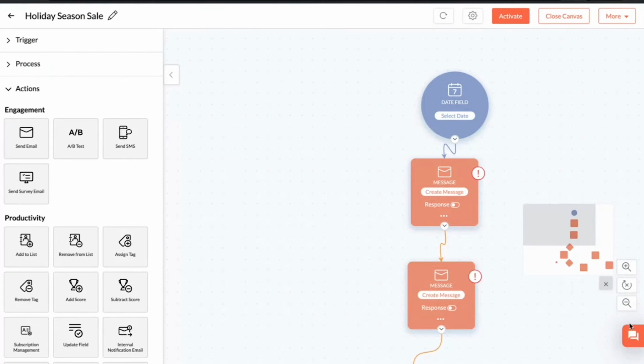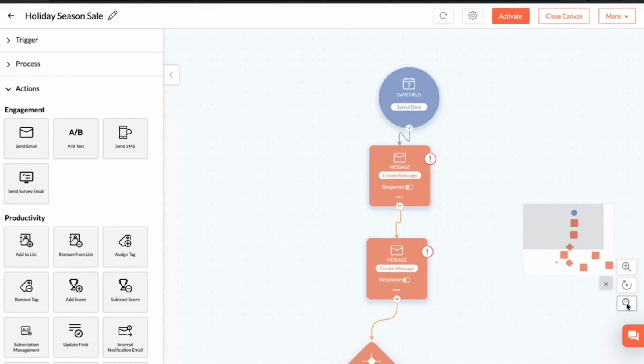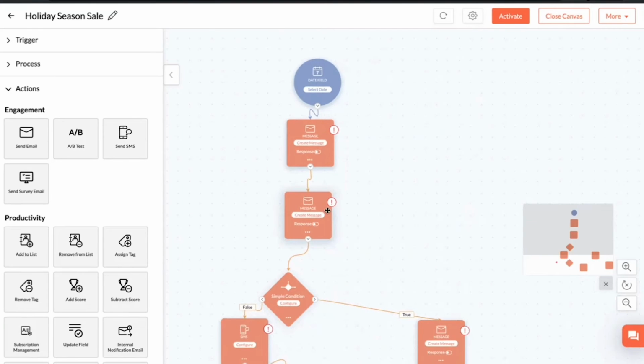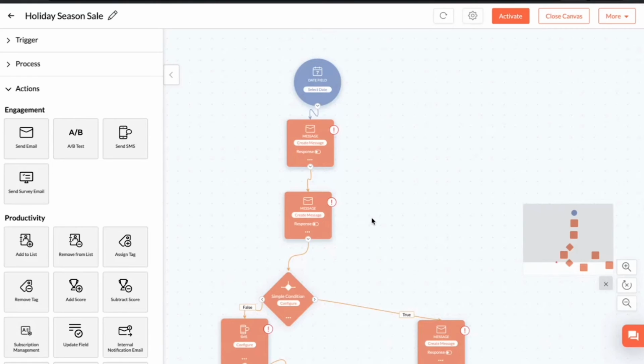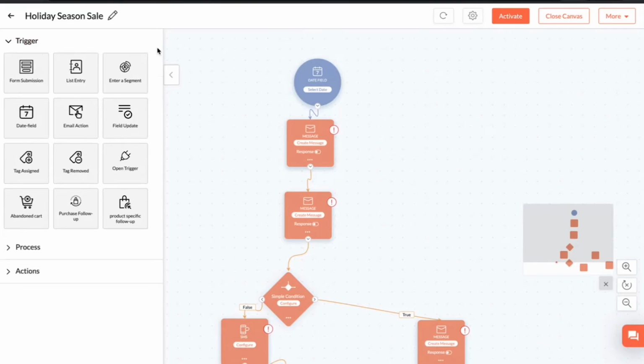Zilker Fashions didn't take this into account properly. And so Zilker Fashion didn't make the most of this workflow that they have. Let's take into account this workflow. As you can see, this is the trigger option. The trigger option, as the name suggests, is the entry point for your contacts into your workflow. However, there are many ways to allow a contact to enter the workflow. Previously, we had form submission, list entry. After the segmentation has been made possible at the org level, we have also allowed segmentation to be a criteria.